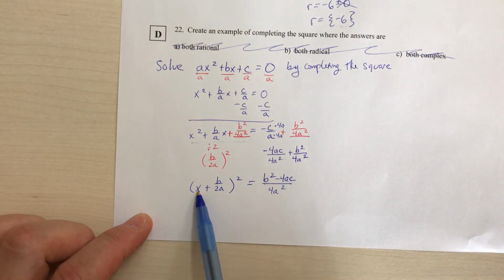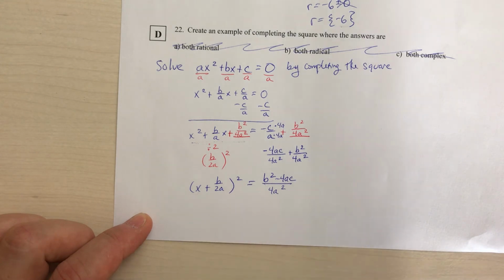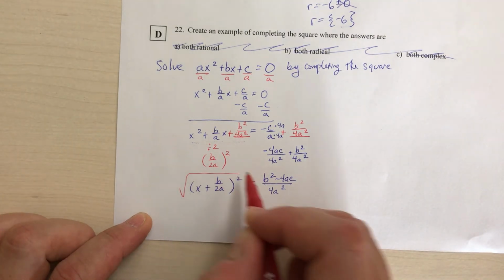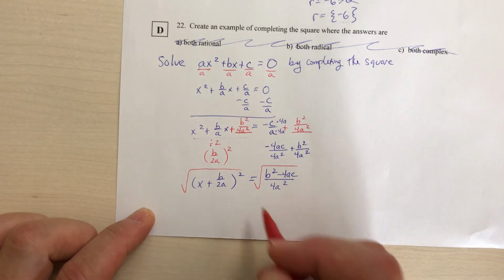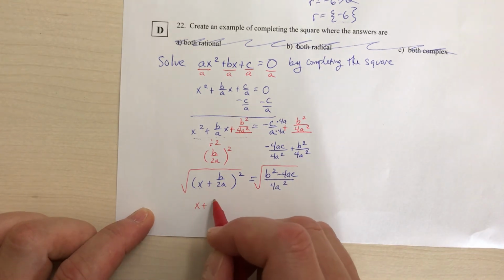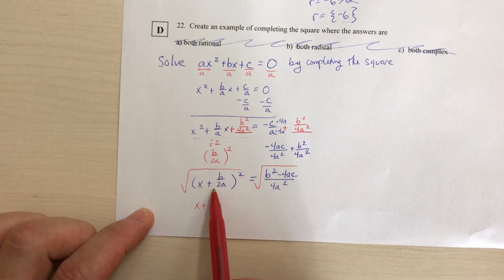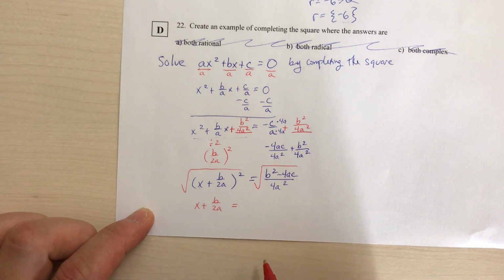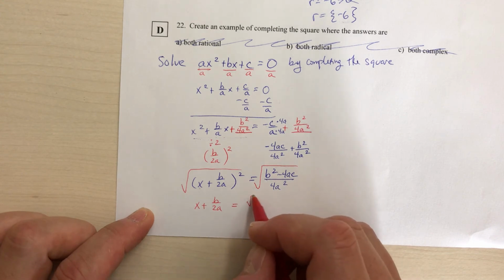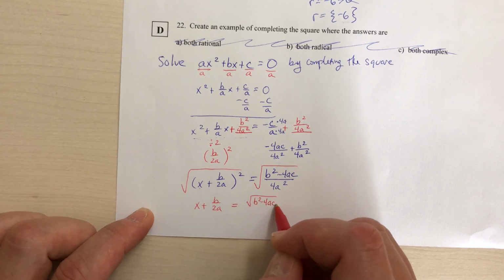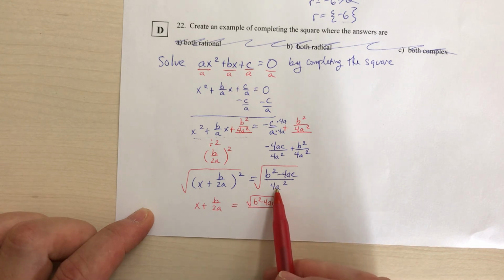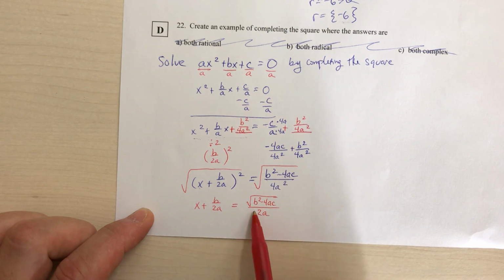All right, now we're not done solving. We're not done until we get to x equals. This is a perfect square. We can undo that by taking the square root of both sides. So we get x plus b over 2a, because the square root of a square just leaves us with this, equals. Now I'm going to take the square root of the numerator and the denominator separately. The numerator, I can't do anything with that, but the denominator is actually a perfect square. The square root of 4a squared is 2a. So I don't need the square root anymore because I can simplify this.